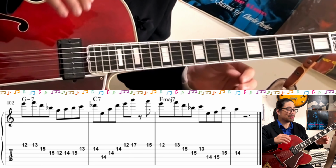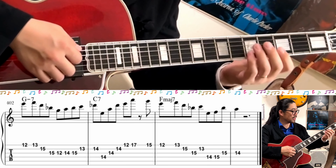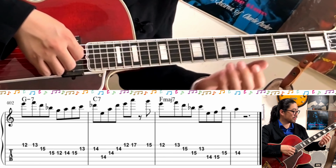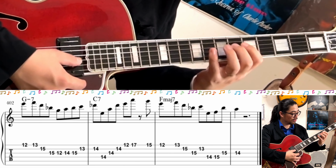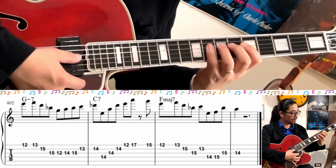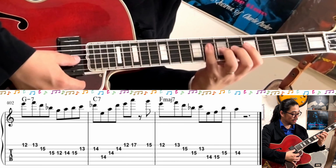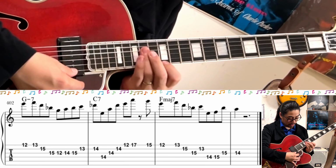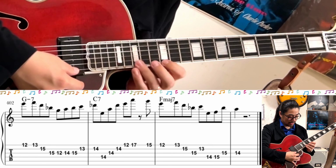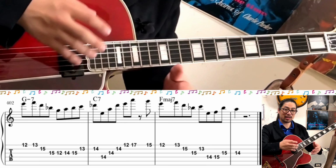Yeah, like this. Please use the 3 points like this before we do. So this lick is really long, right? So it cannot go straight through the octave, right? So then I just play a different position. Then go down. So you can play around here if you go down. And high position too. Go down. So you can customize, then you can play in a lot of different positions.